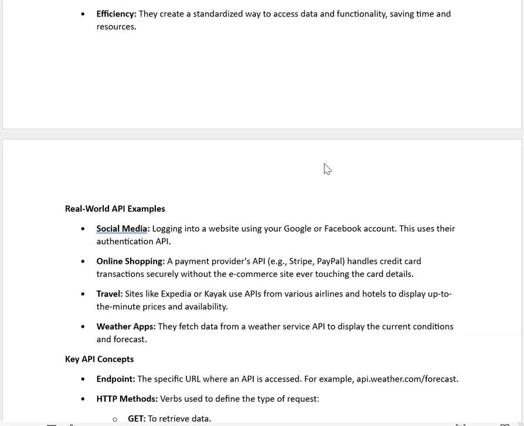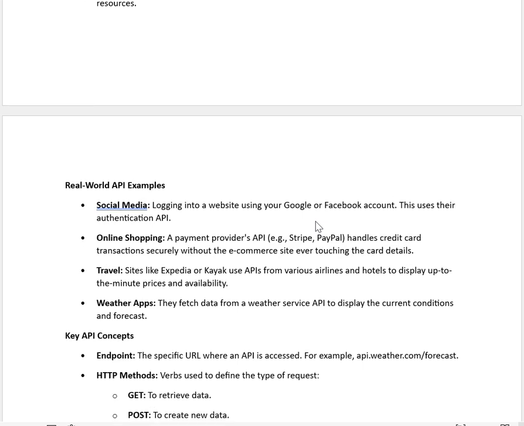And on the travel side, like Expedia, Redbus, Oxigen, MakeMyTrip, they consume different APIs, such as the airline API, train API, bus API, or hotel API, to display live prices and availability. How the prices vary and how you can check the prices of different hotels or train tickets, all of that is done by the API.